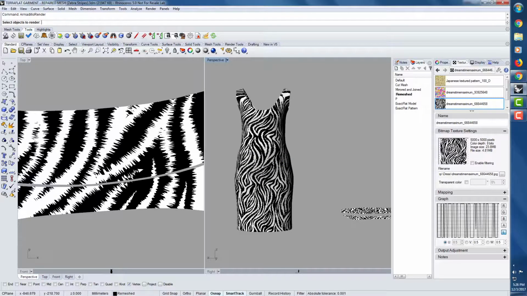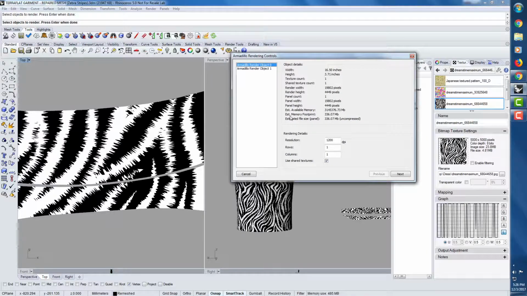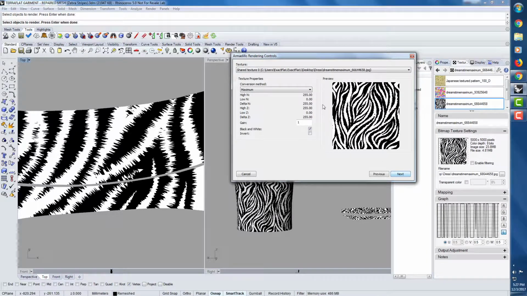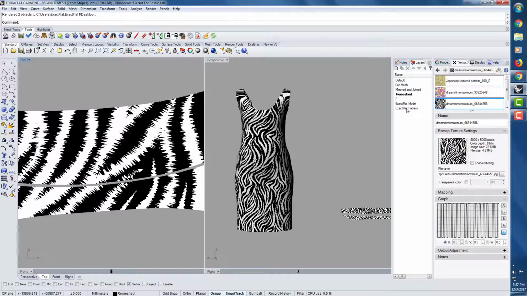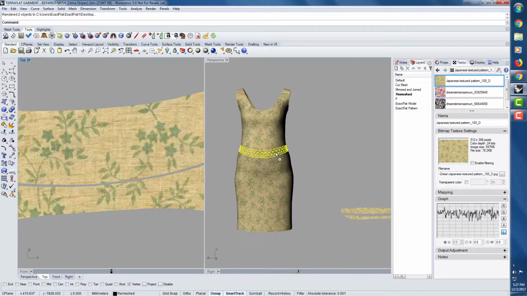Select those pieces, this piece and this piece. I want that sent to my printer. Okay, this is going to be 200 DPI. I'm going to do this at 200 DPI, and I don't want any conversion. And let's render to the desktop. Let's drag this material over. Okay, great. I want to render that. I'm going to send that to my fabric printer.